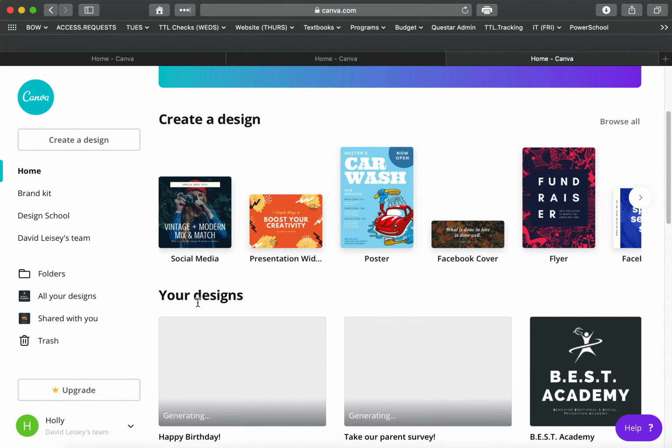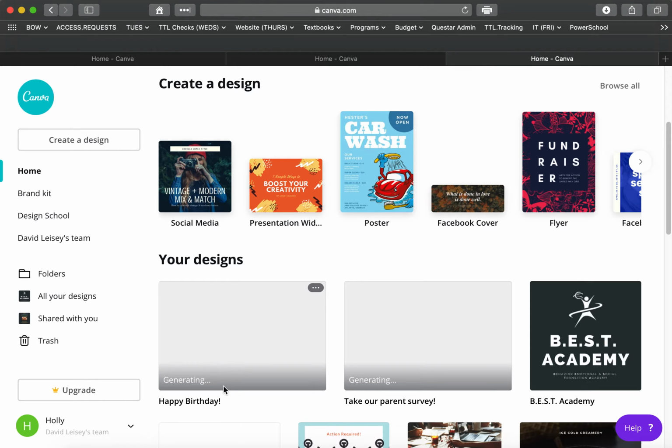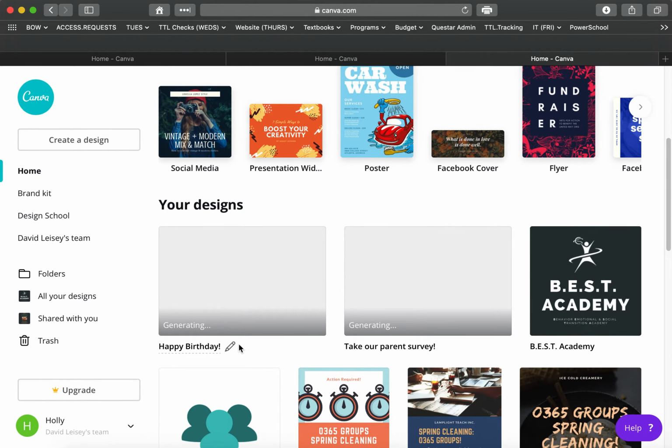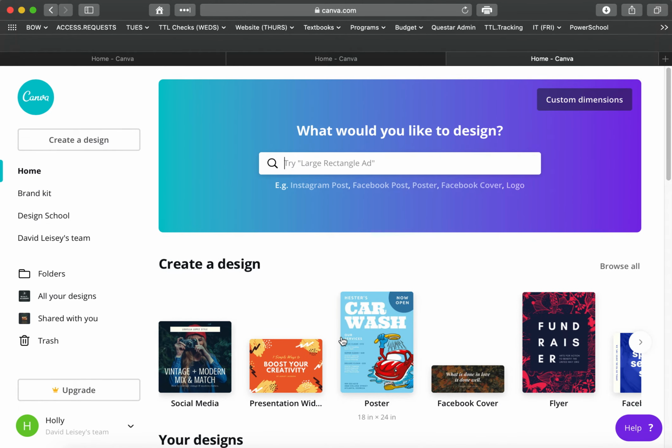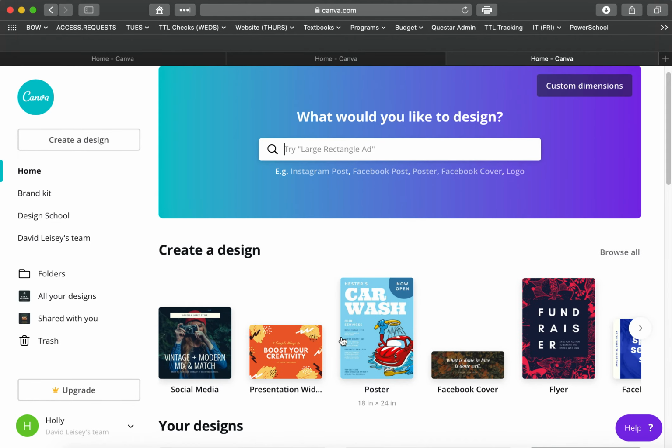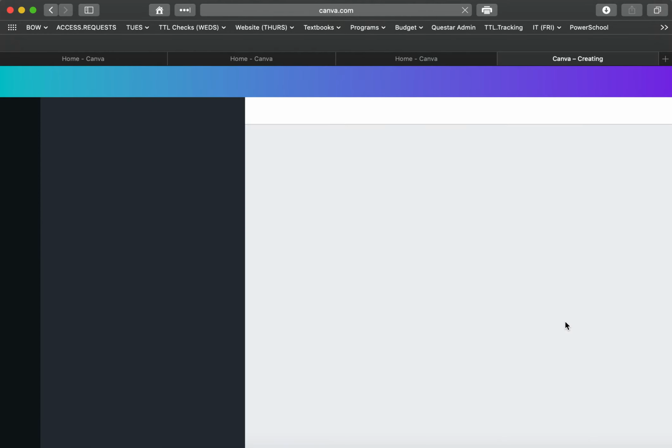And you'll see everything saves automatically. So this right here, your designs, that's going to be the design I just did, because it's going to keep the name. I forgot to rename it, but whatever it's named as, it will show up there in your designs. And as you go, it kind of saves. So you can download your copy as an image file, but other than that, it will live in your account if you need to make any changes and then re-download. It might take a minute for that to come up, but we'll just look real quick.